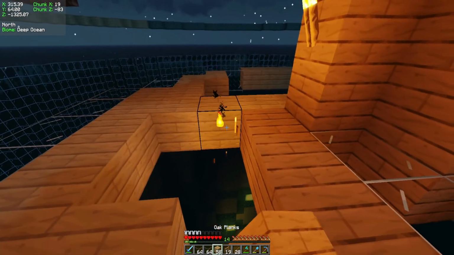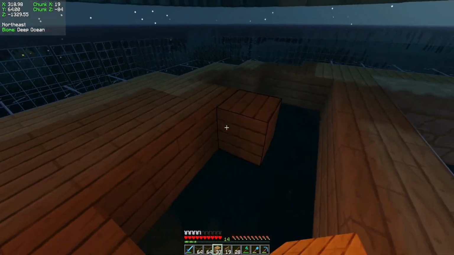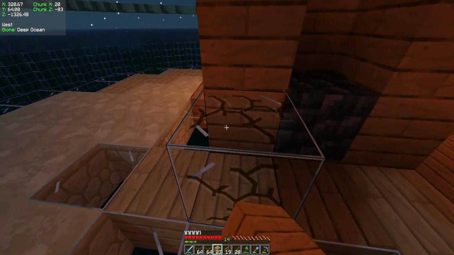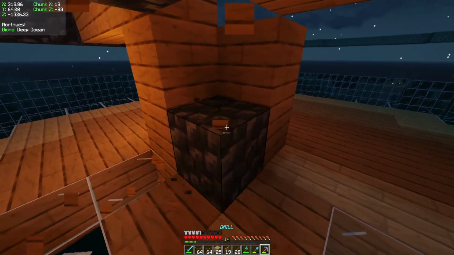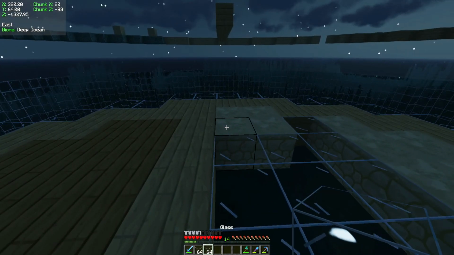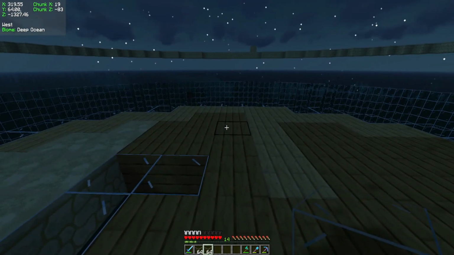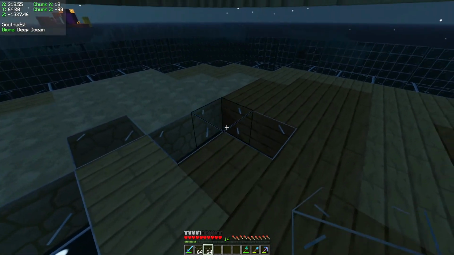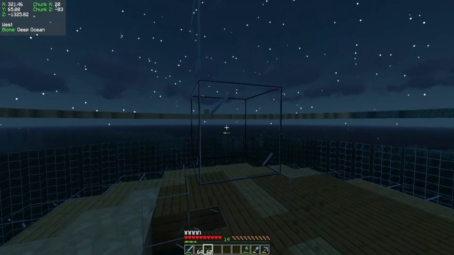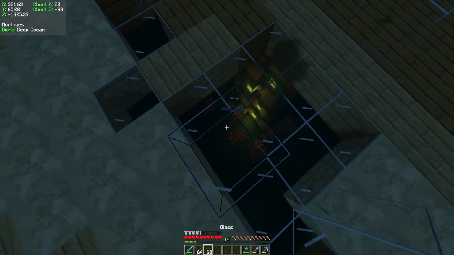Might as well use blocks that we can get back. Let's get rid of all this. All right, now find the center point, which is here. And here. And then we need to make a 3x3 around this. So boom, boom, boom, and boom. So that glass is actually in the wrong spot by accident. But that's okay. It's all good. We can fix that.